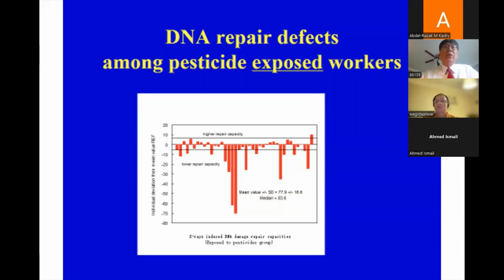From this study, we can safely predict that these individuals, this and this, are at the highest risk for disease from exposure to pesticide, and maybe as well from exposure to other toxic substances, because they do have very poor repair capacity as compared to the rest of the workers, as compared to the normal population. So this is important data. Now you can see that it is on an individual basis.